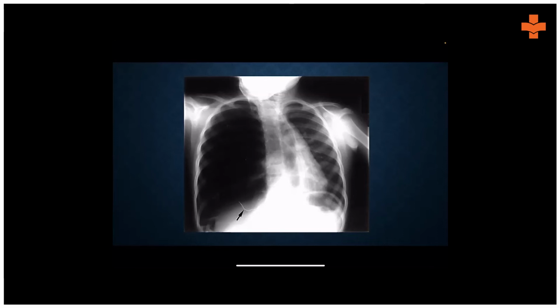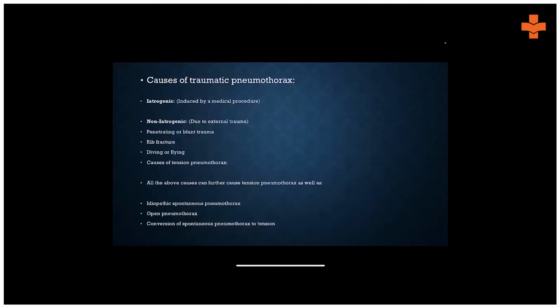Treatment is very simple. In the emergency room, all you can do is put in a wide bore needle in the second intercostal space in the mid-clavicular line and maintain it with an underwater seal. It will give immediate relief to the patient. In the meanwhile, you can arrange for an ICD insertion, which is usually done by the intensivist, a pulmonologist, a cardiothoracic surgeon, an interventional radiologist, or such.